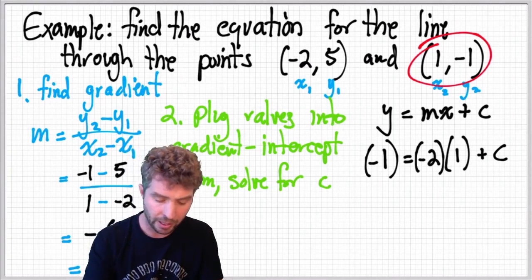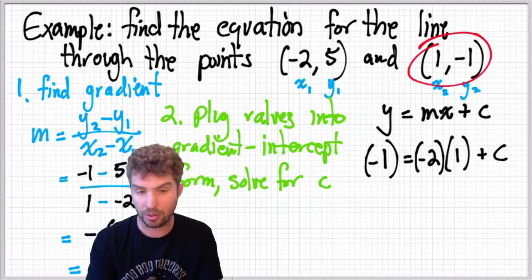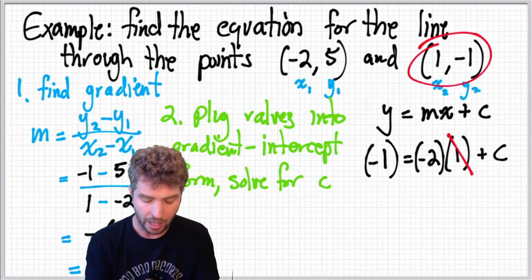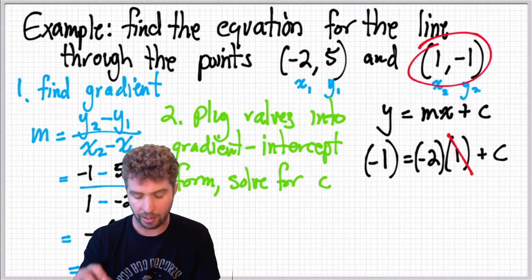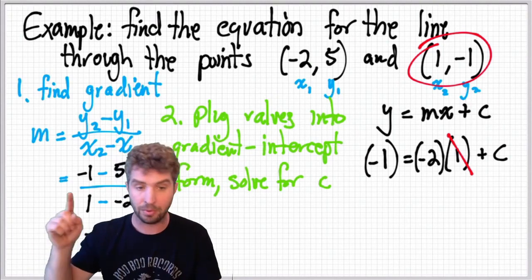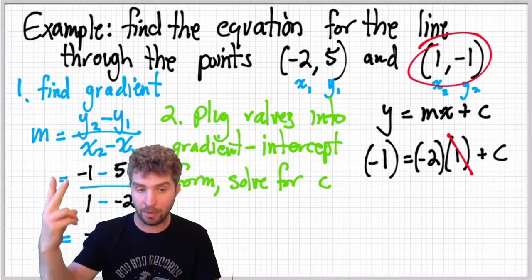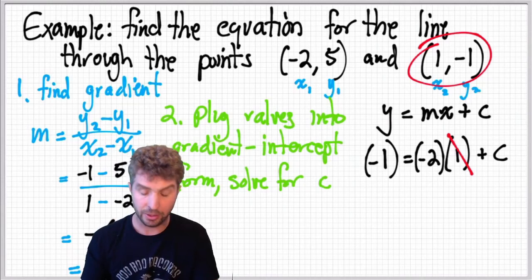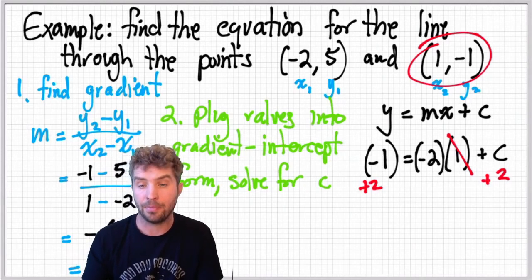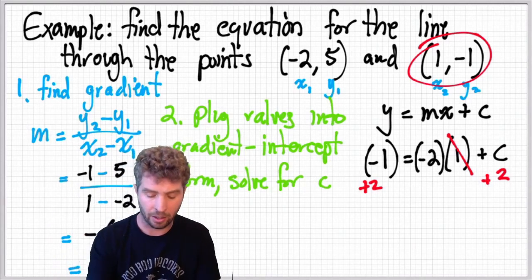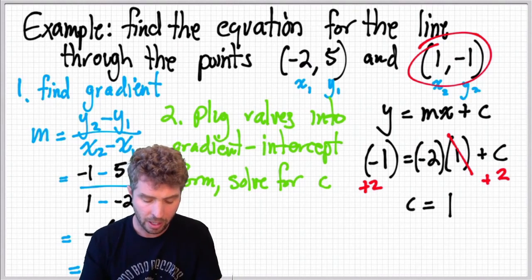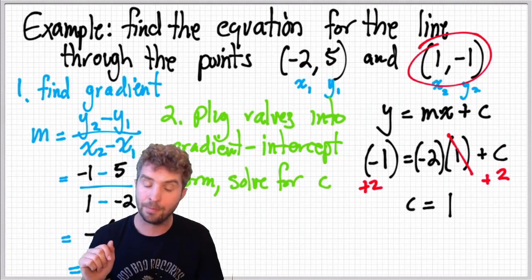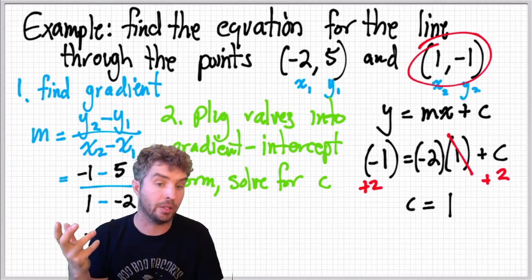Okay, well, negative 2 times 1 is just negative 2, so we kind of just cross off the 1, which, like I said, is nice and easy to deal with there. And so we've got negative 1 equals negative 2 plus c. So we're going to add positive 2, or in other words, subtract negative 2 from both sides. Easier just to add 2, to isolate c and get it all by itself. So negative 1 plus 2 is, of course, positive 1, so c equals 1, right? That's our c value. That's our y-intercept, okay?